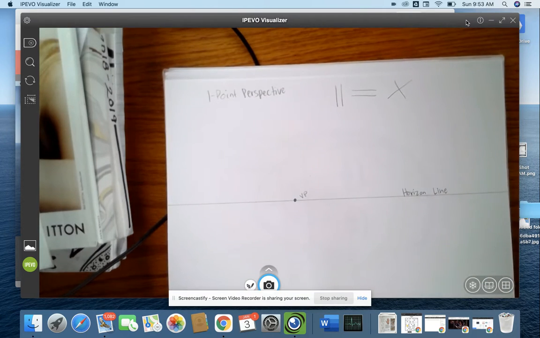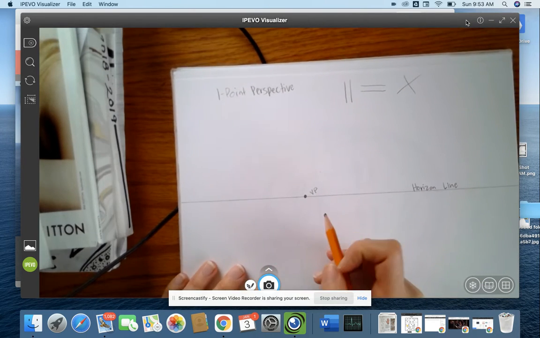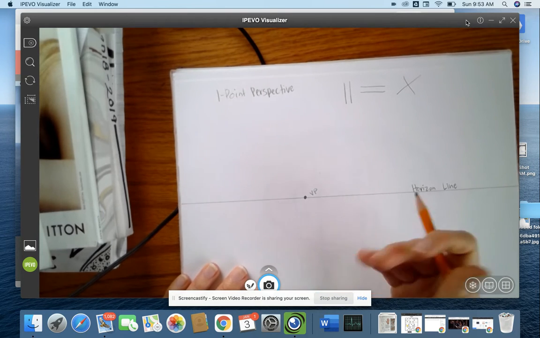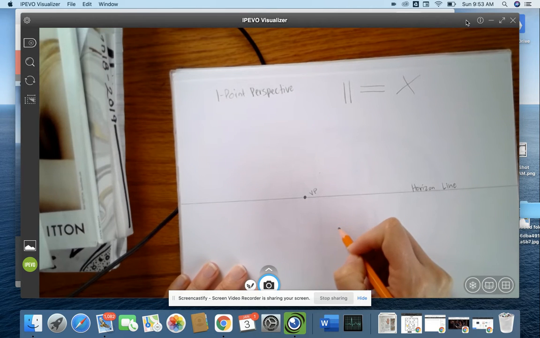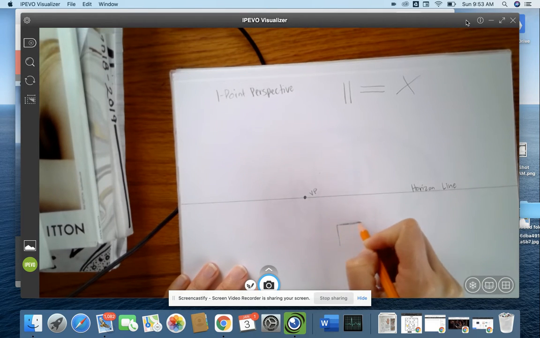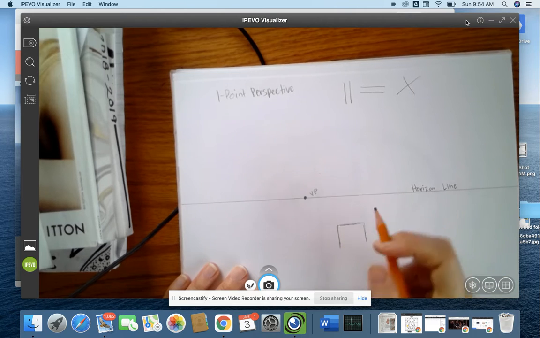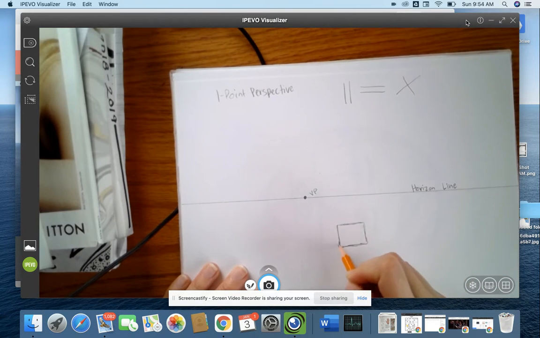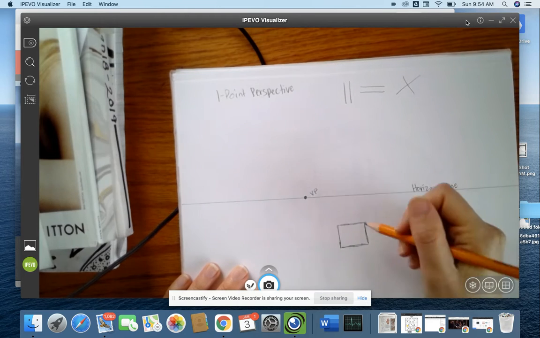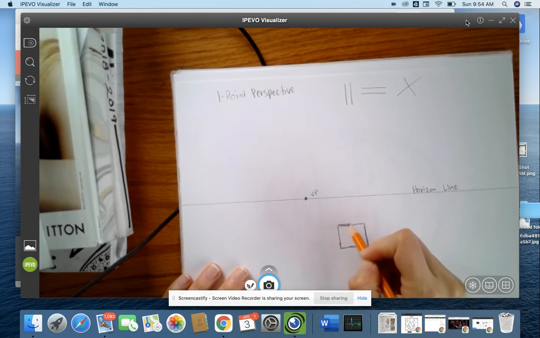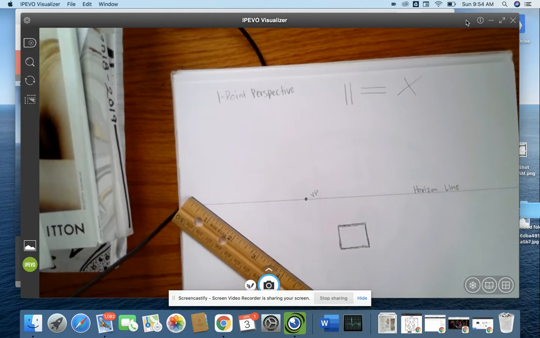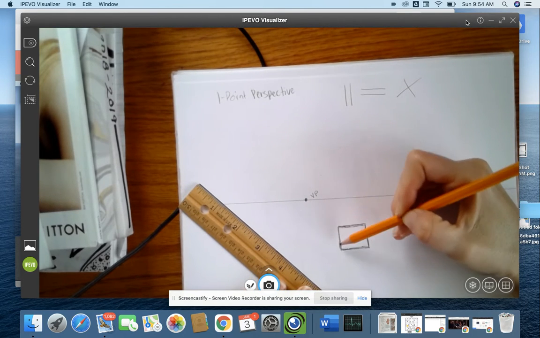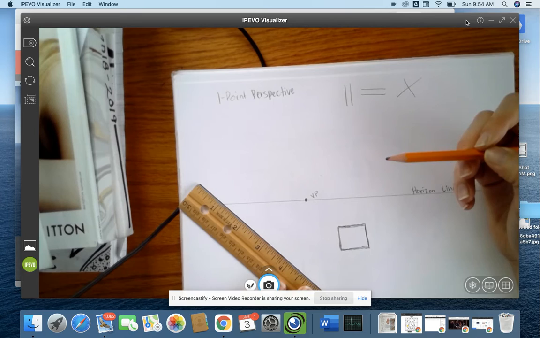And now we'll do some boxes. With one-point perspective, we always see the front face of something. So we're going to see the front face of a box. This is very simple. I'm just going to draw a little square or rectangle. Right now I just have a flat rectangle. It's two-dimensional, just a shape, but I'm going to turn this into a three-dimensional form using single point perspective. All I do is connect all of my corners towards that vanishing point.